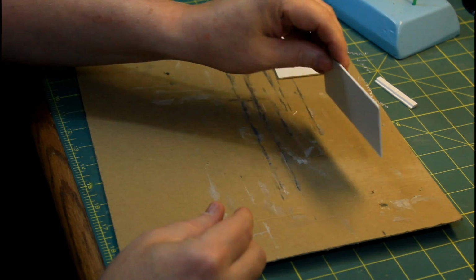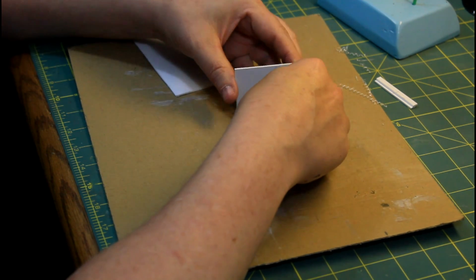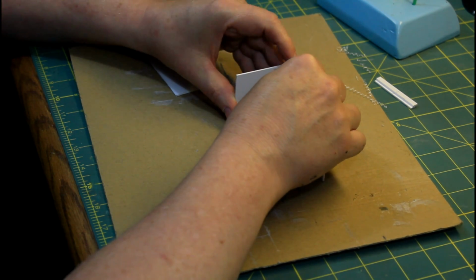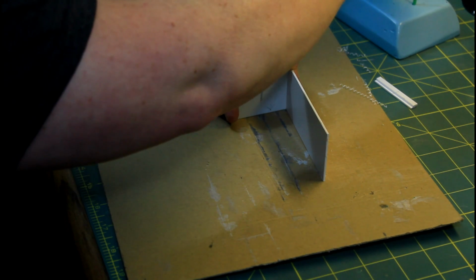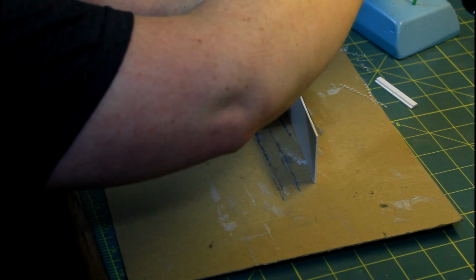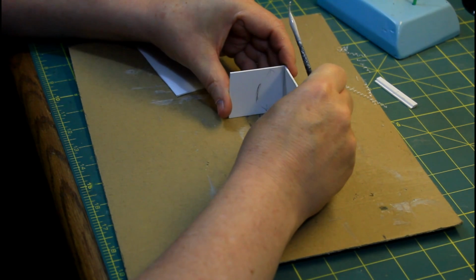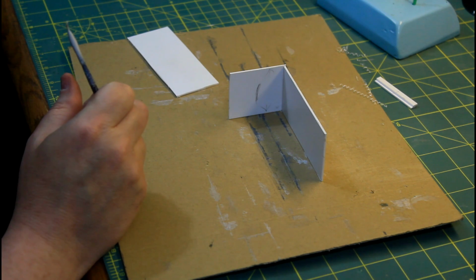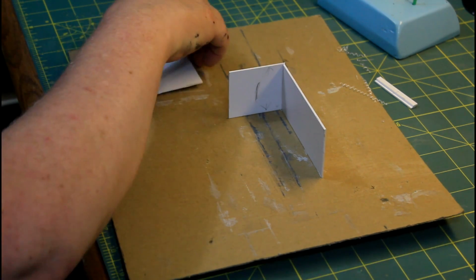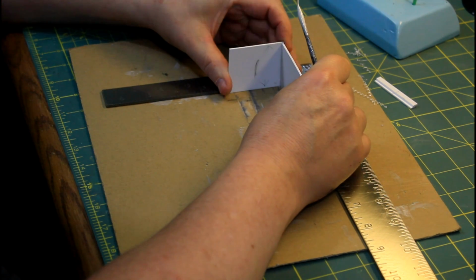Okay, so here's a side wall, and then we have a back here. I'm going to put these together, and I made these so that the side walls fit inside the back wall, because I don't want to see the seam underneath outside. And then the other thing I want to do is get a square, because I want this to be good and squared up. And put this right in here and match these up.